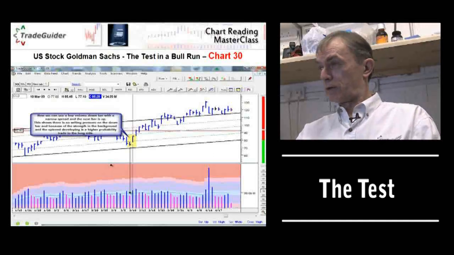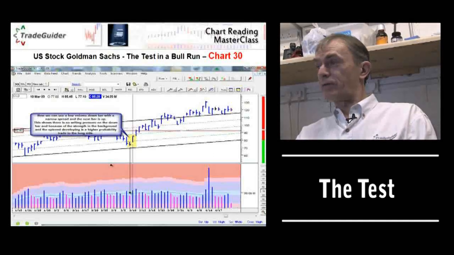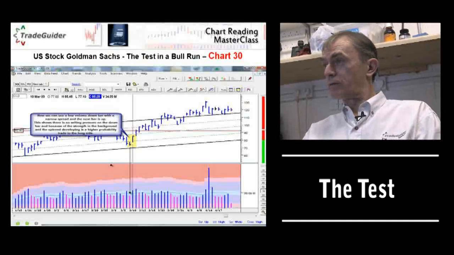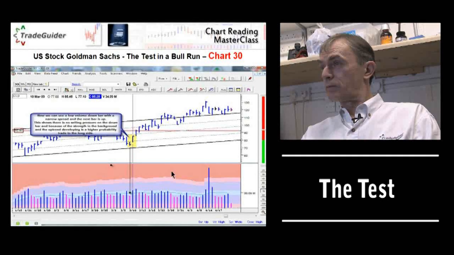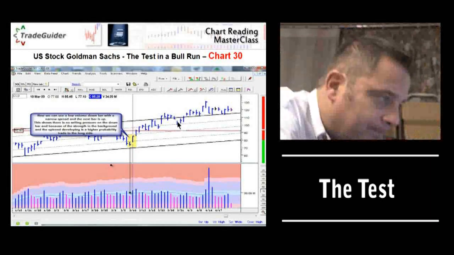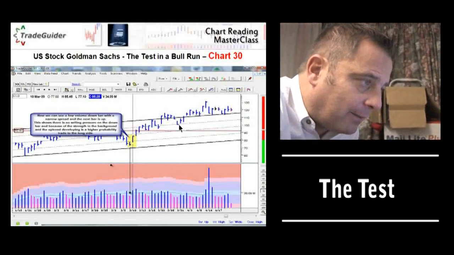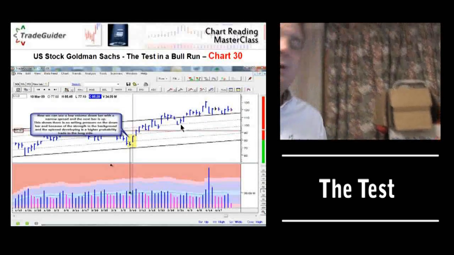Yes, I can't see any more. I can see what looks like a test, but the volume's far too high further along. Well, here was the one I was talking about. See this one here? Oh yes, I hadn't quite got to that one. Yes, that was actually my entry on that chart, as it happens.